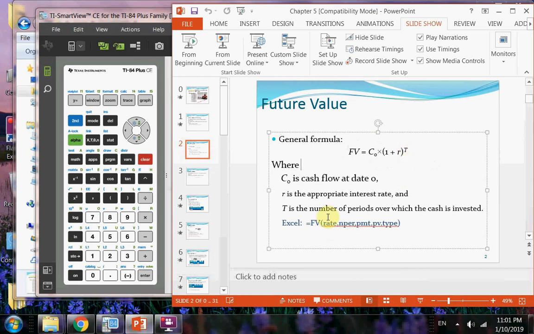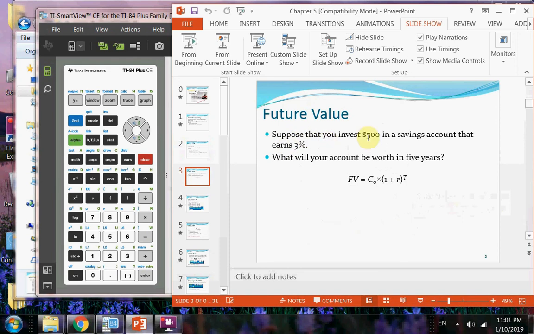You also have an Excel formula for that. I do not put it in practice in this video. I'm going to separate all the Excel practices for the chapter into your Excel project number 2. So for now we just focus on the mathematical part of it. Take a look at this formula, and then we do this practice.